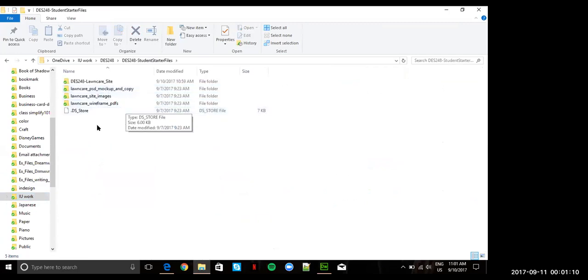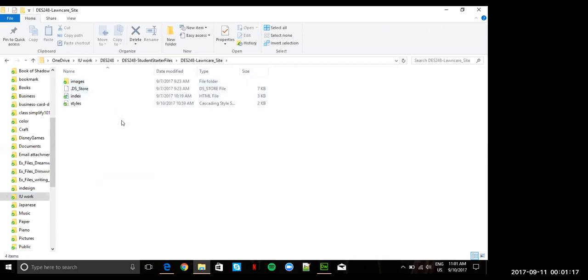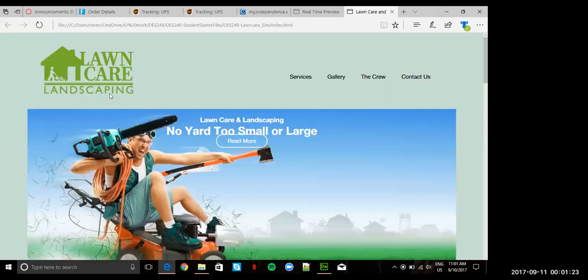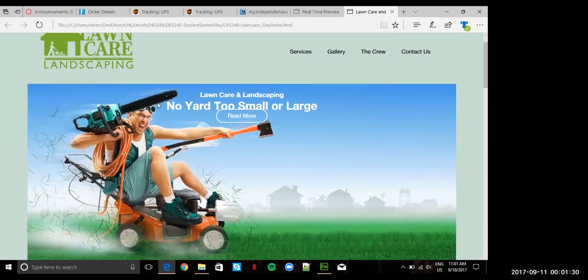And then find the site root folder, the one that says DS248 Lawn Care Site. Yeah, double click it. And then see your index HTML page, double click it. There it is. Okay.